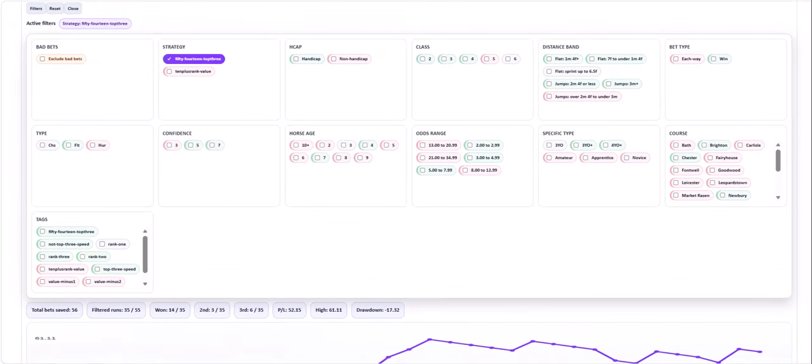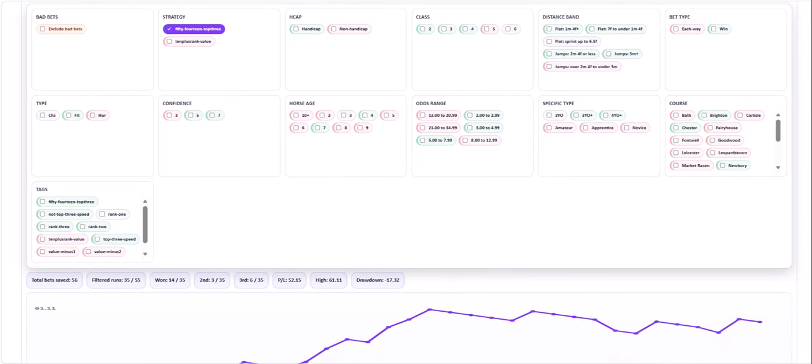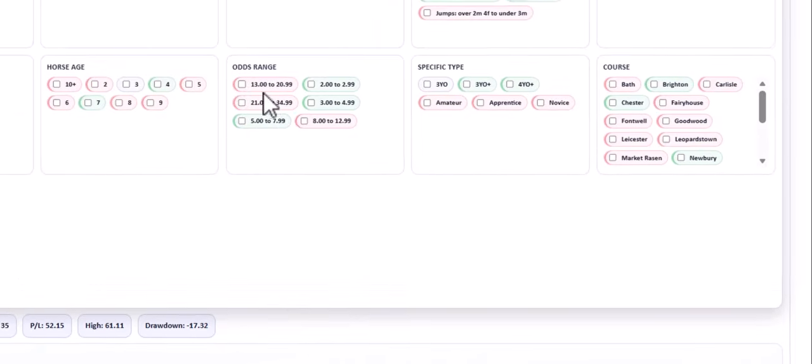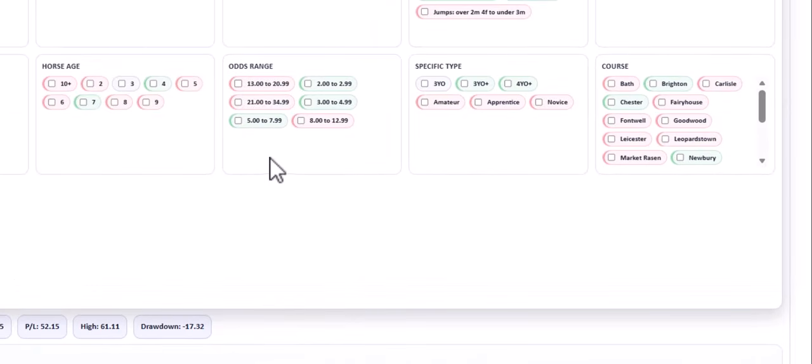Okay, I mentioned before about the price ranges. Odds range. I've said before that over 13, I'm not doing so well. Between 8 and 12.99 is in between my good green ones.